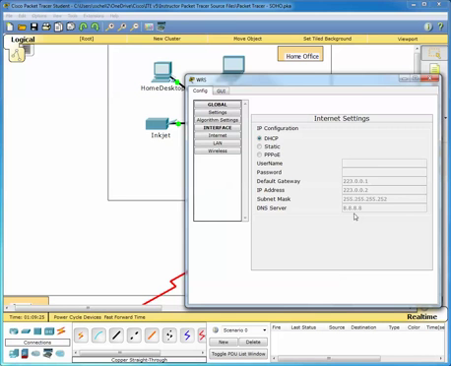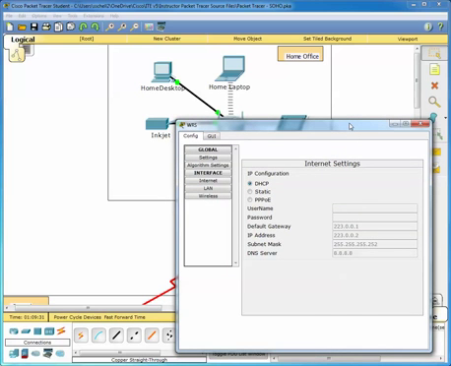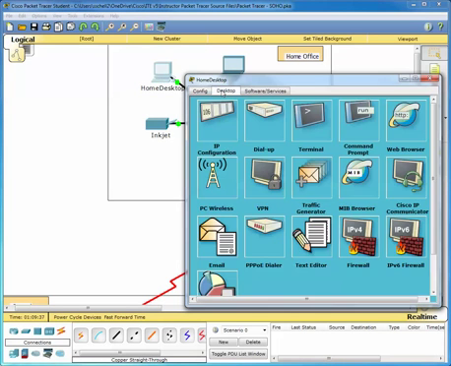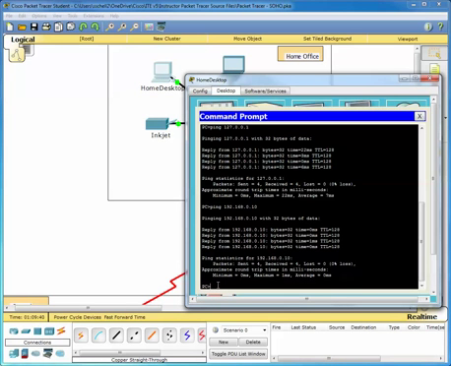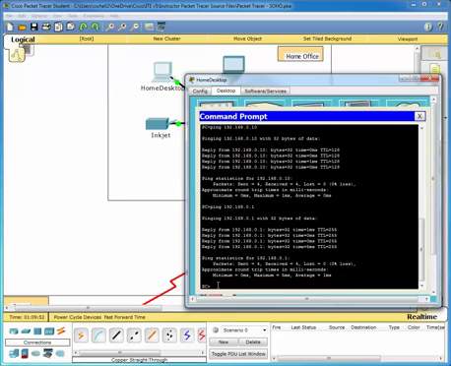So let's test. Again, this is a little bit over the requirements of your SOHO. You do need to get to your ISP. So we'll open our home desktop, we'll open a command prompt, and we'll try pinging. Remember, we can ping the internal interface of our router, which is the LAN interface. Then we can ping the external interface of our router, which is the IP address that we received from our ISP. And that one is 223.0.0.2.